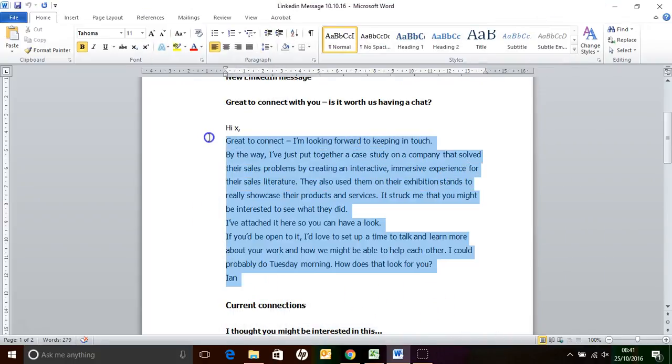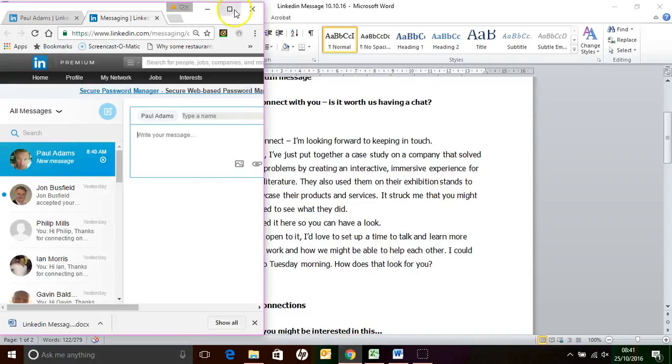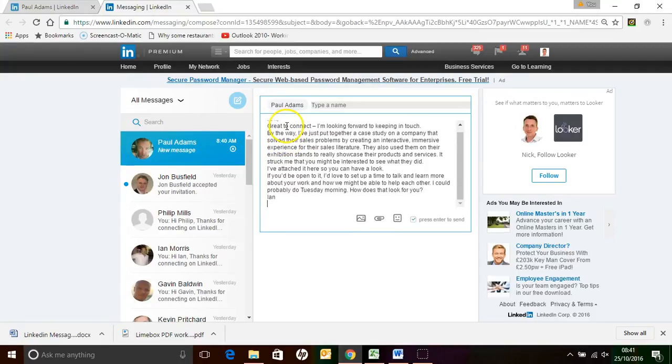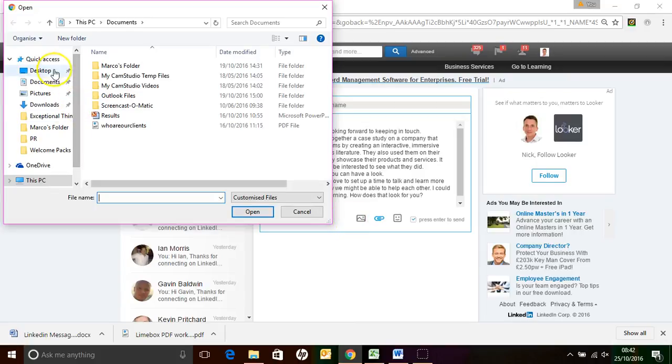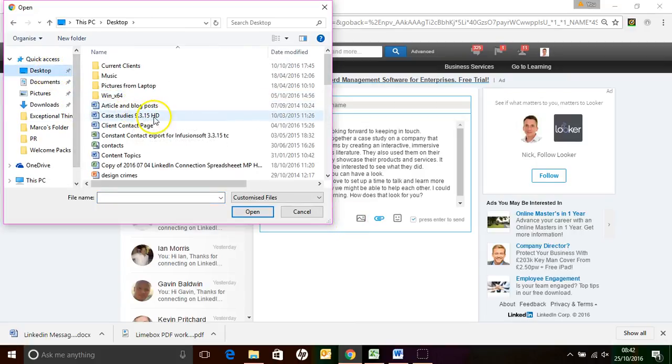If we can't actually give a title on this one, but if I copy it in here and we change this to Hi Paul, and we could play around with the paragraph as well, what we can do is attach a PDF to this.